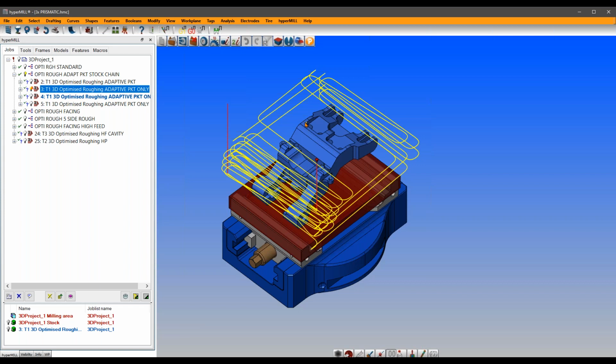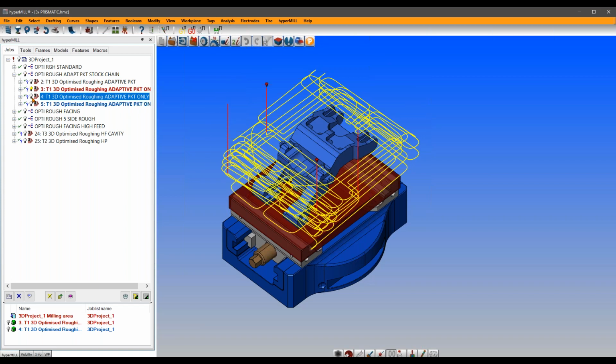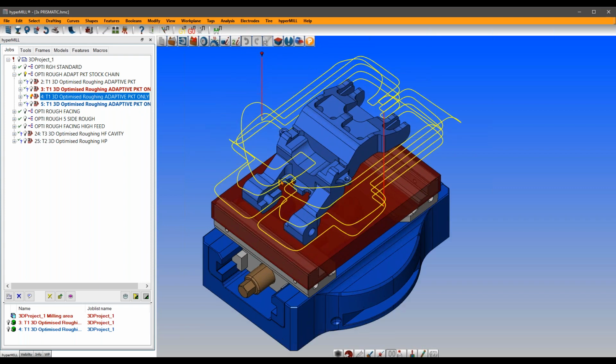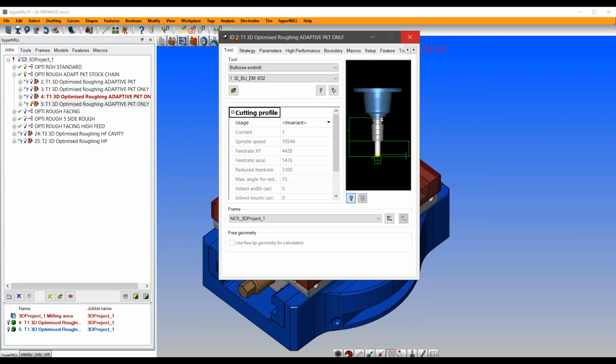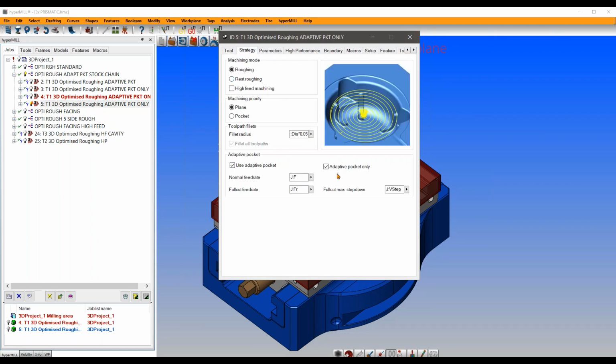You may not end up reaching the full potential. Whereas with optimized roughing, because everything is a straight line movement, certainly in adaptive pocket, all it does is focus on detailing later. It removes the bulk of the material first, and then focuses on the detailing afterward. This ensures that the machine is kept free, with straight line movement, and is able to reach feed rate.